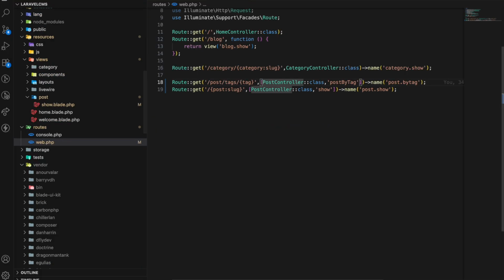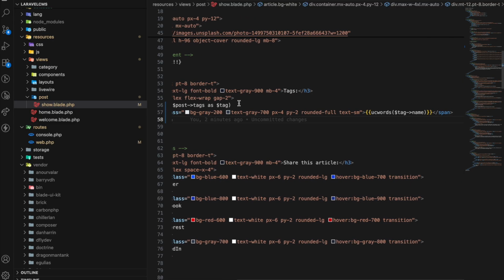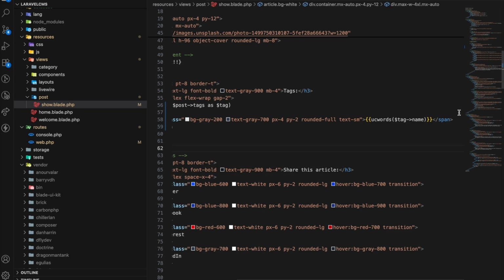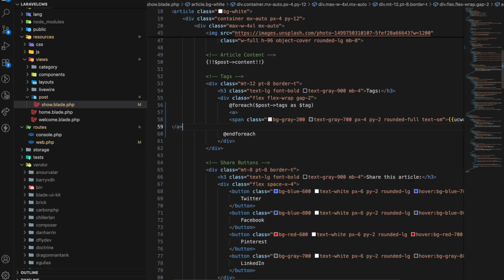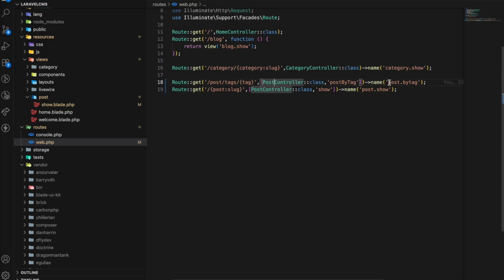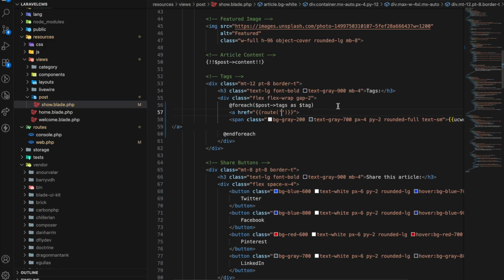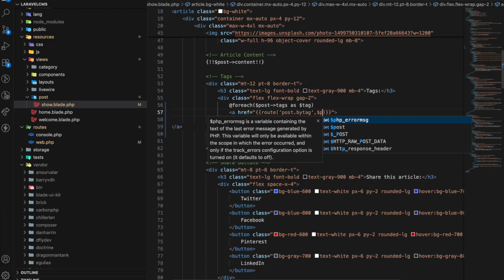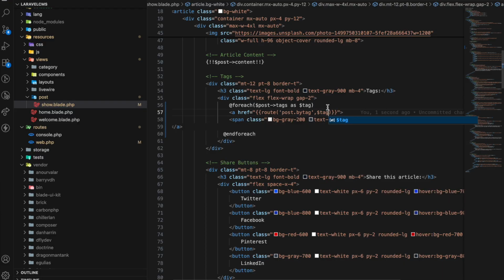So now let us go there and let us change this to an a tag, and here let's close the a tag, and let's give this href. So the route should be, what is the name of the route that we defined? It's post.byTag, comma, and then we can pass our tag directly, right?